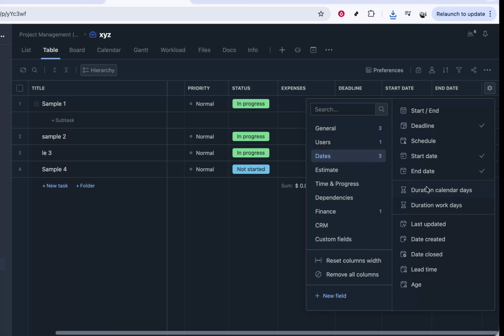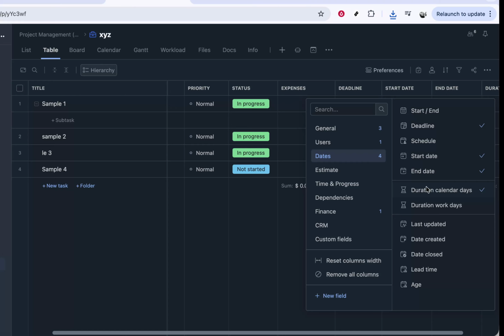Next, look towards the top right or upper area of the project screen for the gear icon. This gear symbol typically represents settings or configuration options. Go ahead and click on that gear icon. This will open up the project settings menu, where you can control how information is displayed and what kind of tracking you want to enable for this specific project.